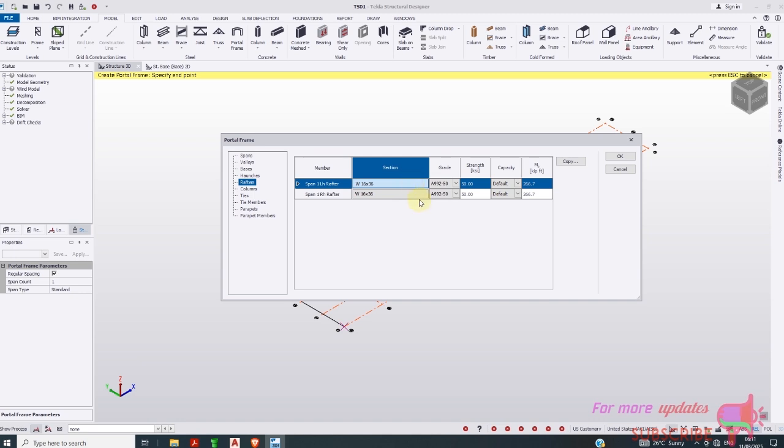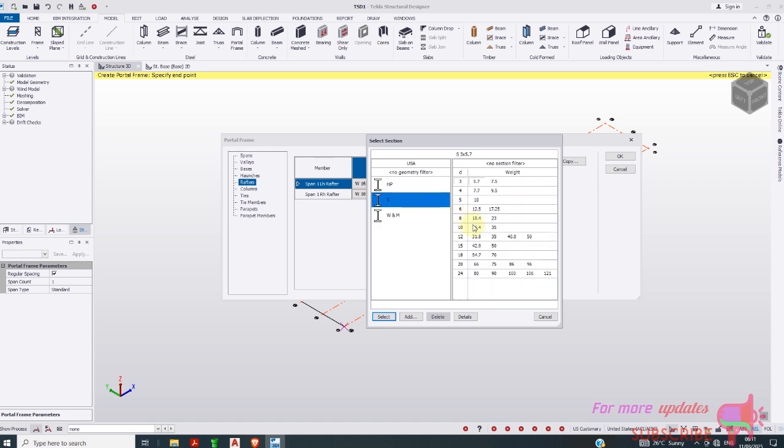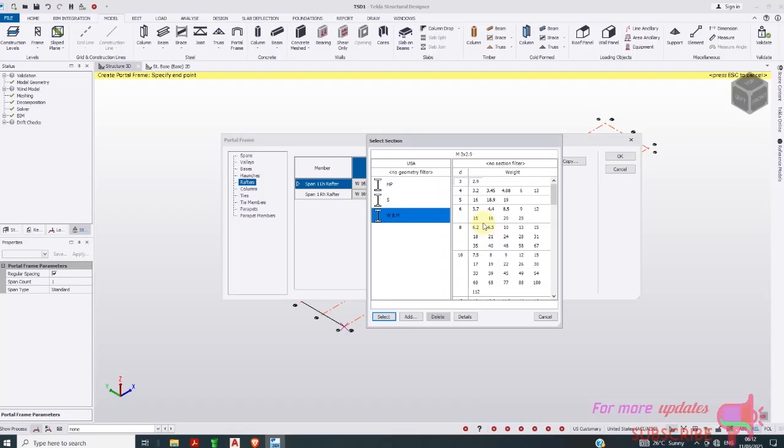Yes, going to click on it. You can go to 12 by that.